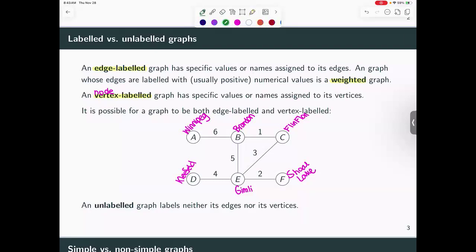Now, this could represent perhaps the distance. So each of these values is the distance between those places. Again, not actually representative of Winnipeg, but we could just pretend for a second. It could also be representative of other things like the number of stops that you would make along that path. It could be representative of how much snow you might encounter along that path, or the risk factor of being eaten by a bear along that path. I'm thinking of different examples. So maybe you're playing a video game and you have an open world, and different ways between different places in the world have a higher risk of getting eaten by a bear, right?